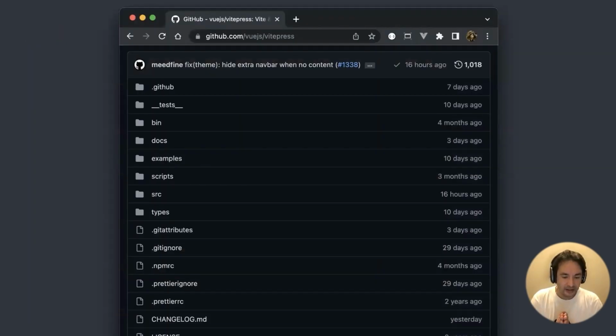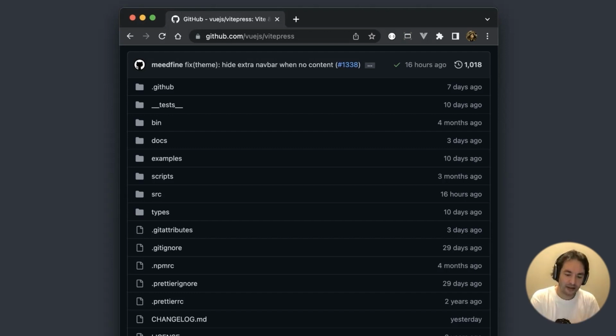Now, if you find anything that interests you, please go into the actual source code of VitePress. And by focusing on how it uses Vite and how it handles incoming files, you will learn so much about how Vite plugin works. I picked important parts of the code, but at the same time, I've skipped lots of things as well. But I hope you got some idea on what Vite plugin would look like. And I hope it made you more familiar on writing Vite plugin.